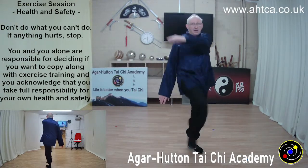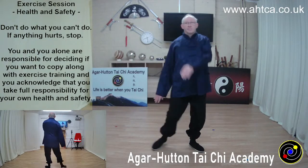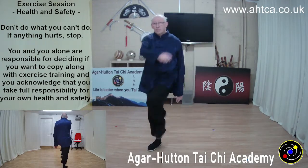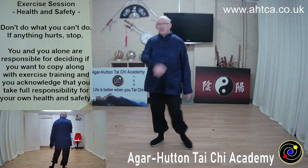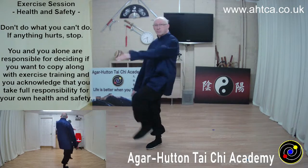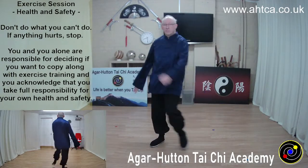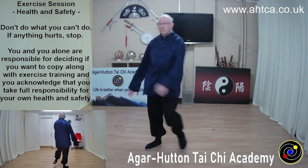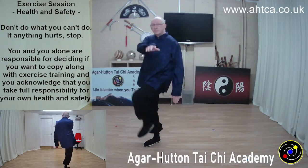Opposite diagonal arm and leg raises. Same side, diagonal doubles. Opposite leg and arm.